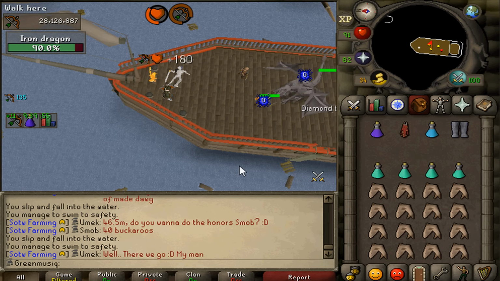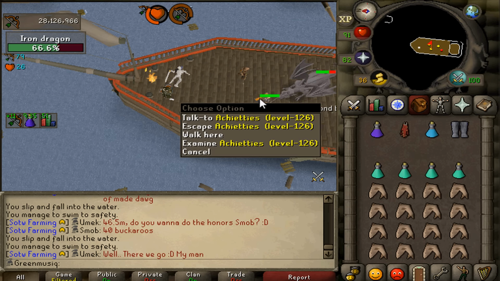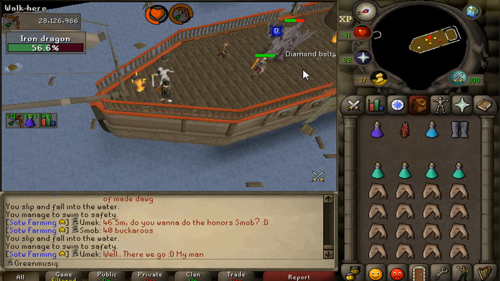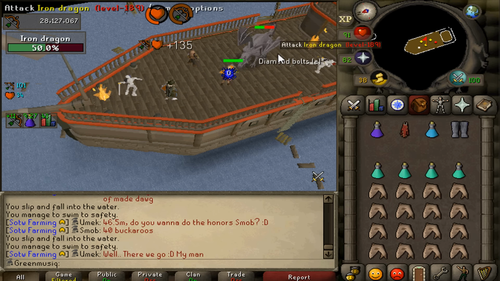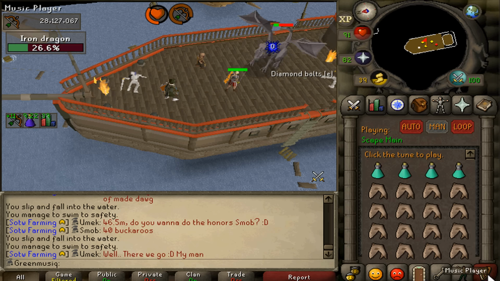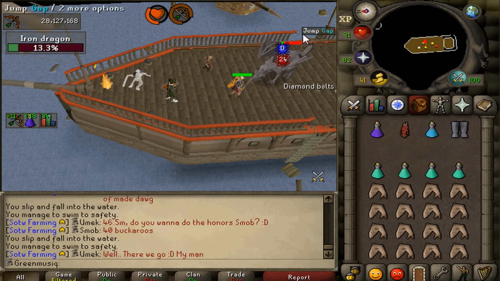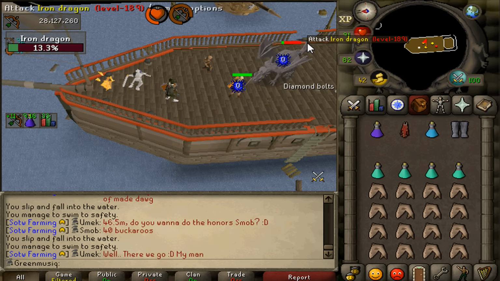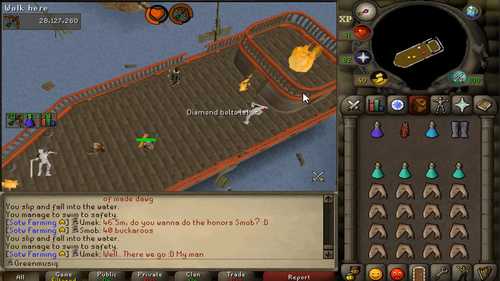Alright, next dragon, iron. Let's kill it. Okay, helped these two characters. And let's just keep jumping.